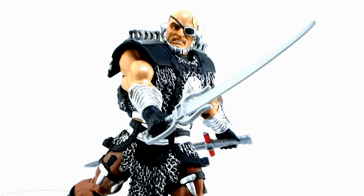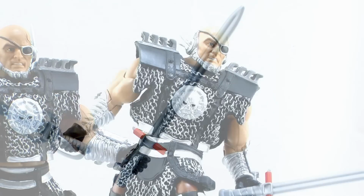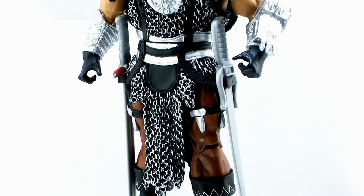Of course, in a perfect world, we would have gotten 4 swords with the figure so that we can display them with whichever style we prefer. Also, the swords are seriously lacking detail. The vintage sword is molded in a gray plastic with no paint detail whatsoever, and the only painted detail on the movie sword is that red hilt. I understand that with all the paint deco on the figure itself, some of the paint apps probably needed to be cut on the weapons in order to save costs, but unfortunately, they look really bland in comparison to the figure. Now, one neat thing is that he does feature holsters at his side for storing those swords when not in use.